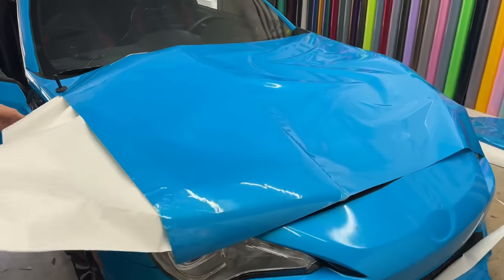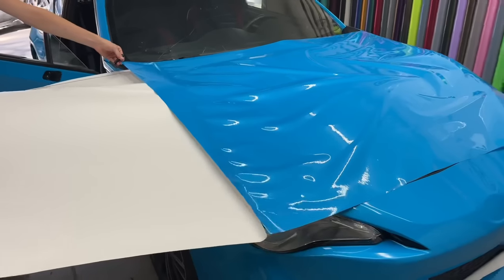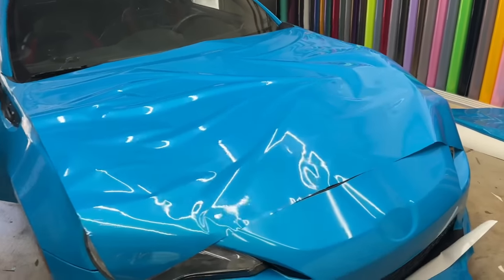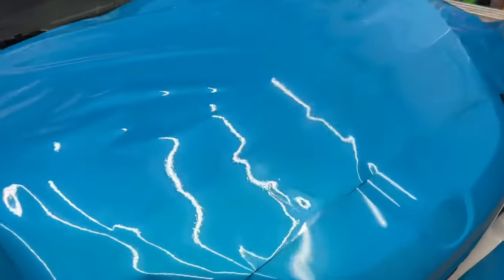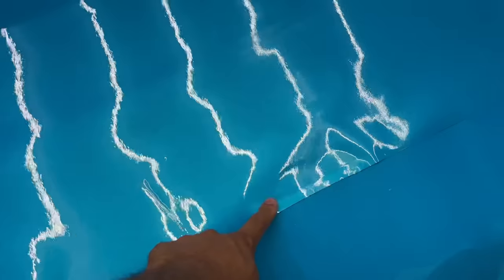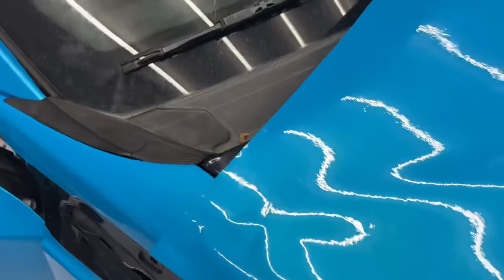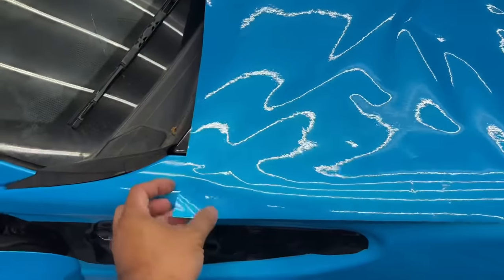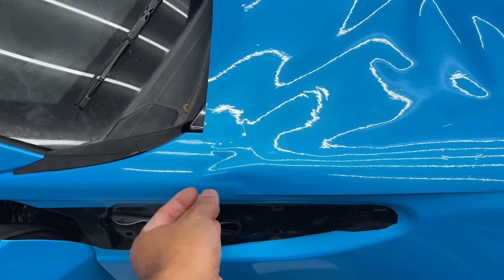All right, here we go. We're getting to the last pieces. He's about to do this hood all by himself. You're a little short right here. Okay, there we go. I helped him reposition it so that it actually covers down here now. And then you're only short a little bit up here. That's because he keeps measuring it wrong. You should always cut 2 inches more than what you measured. You're not going to save any more material if you don't do it that way.